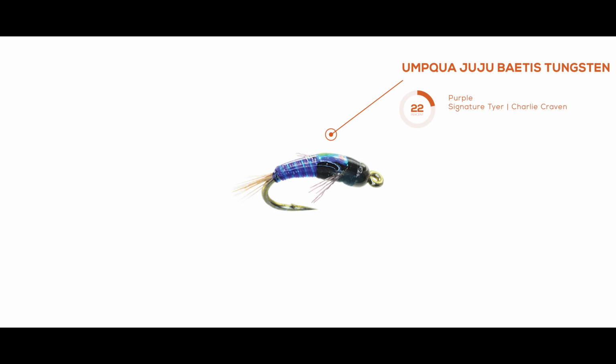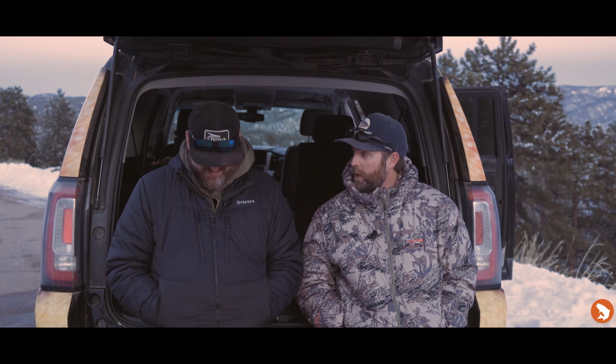Fly cinco. Cinco de Mayo is the JuJu Baetis, tungsten, purple, size 20. A Craven fly, Charlie Craven. Talk to us about this Craven fly there, Russell. Yeah, tell us how great it is. It's purple. Let's start with purple. Purple's always a good color. Again, one of those colors just like pink. Play with it, mix it into the rig.